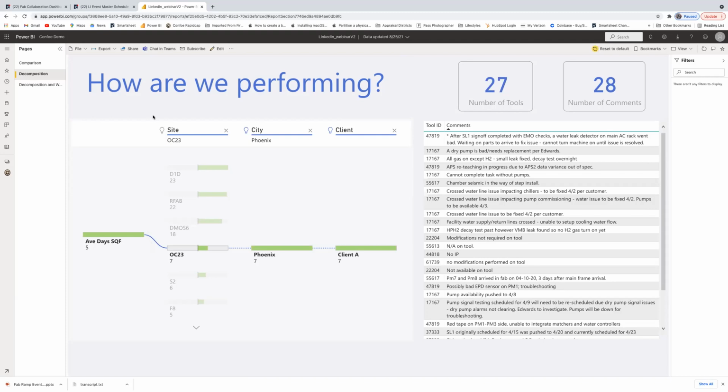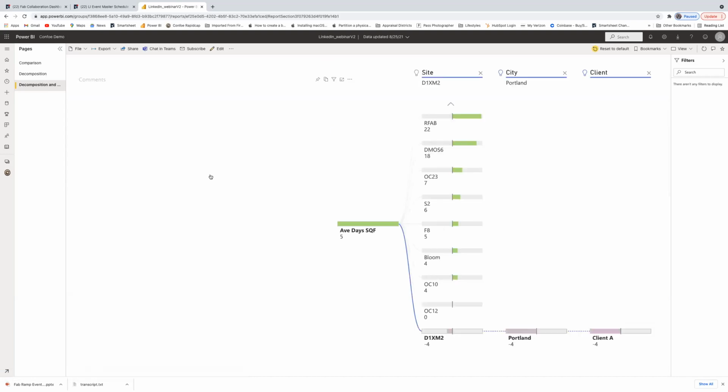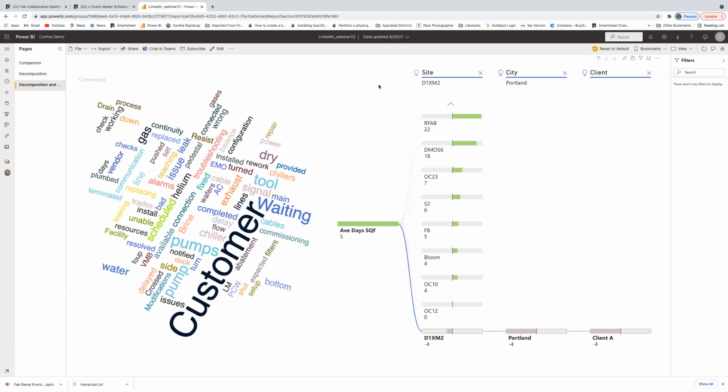We thought, well, how about we let the system look at the comments and give us a Pareto of the issues that it found. We did that, she did that, and the AI capability, I have to tell you, has to be taught a little bit to get it started, and it does some of its own learning. But initially, what we see is we put it in a word cloud rather than a Pareto, just to make it a little less specific to this use case or this set of tools that we're going to be looking at.